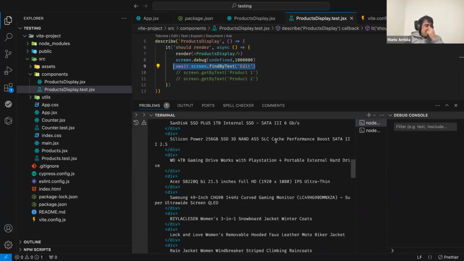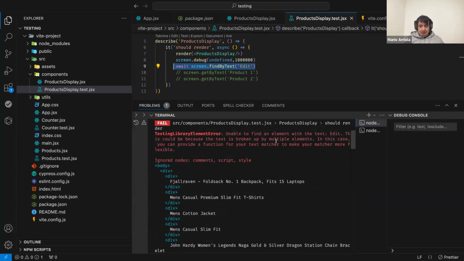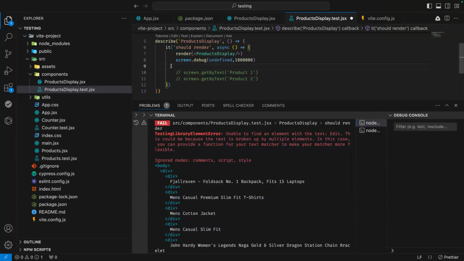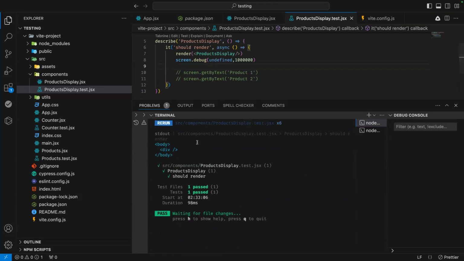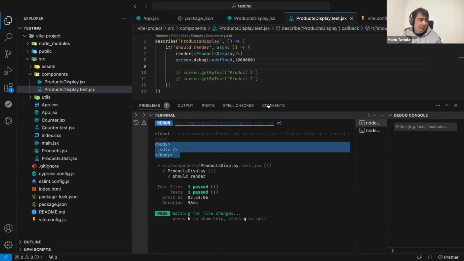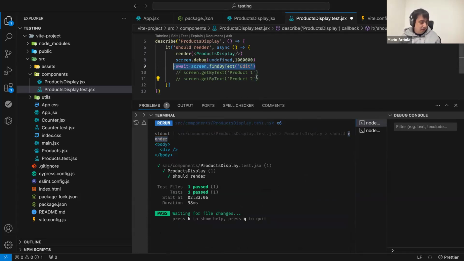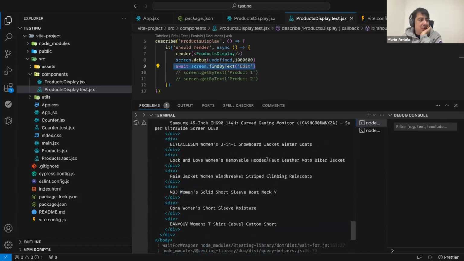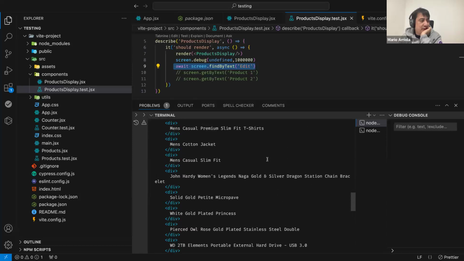Why do you think in this case it is doing one or the other? If I remove this edit, this is what is rendering the component. Look, here is what is rendering. Now I do this, but now I have all this information there.